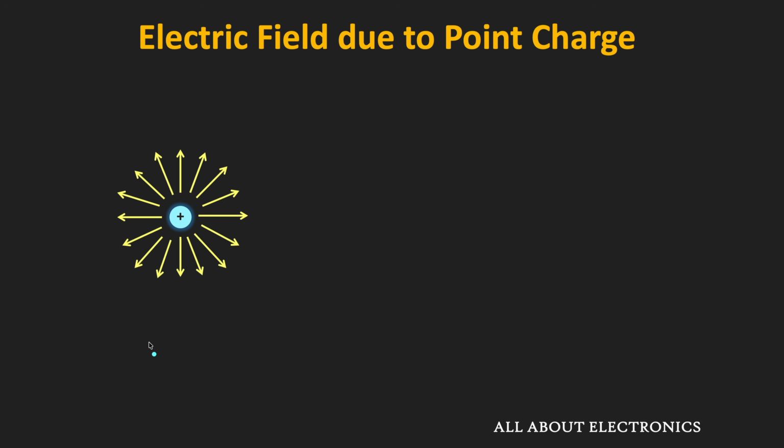So let's say we have some point charge having a charge of plus q coulomb. And let's say we want to find the electric field intensity at this point. For the point charge, we know that this electric field possesses the spherical symmetry. So for this case, we will select the spherical closed surface as our Gaussian surface. And here, the surface is selected such that this point P is also covered along the surface. That means the radius of the selected sphere is the same as the distance between the charge and our observation point.